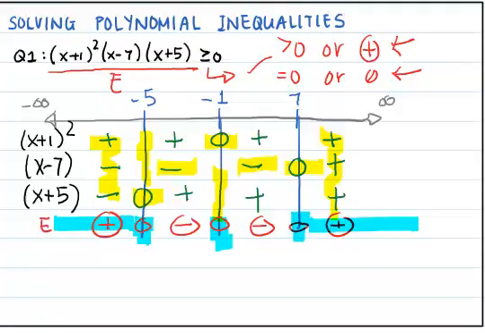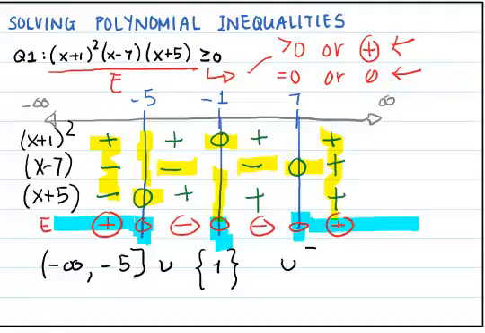So I'm going to write this in interval notation. It looks like this. Open, negative infinity, comma, negative 5, closed, union. This is just a set that has the number negative 1, and union, closed 7 to infinity. However, MyOpenMath doesn't accept braces, so I'm going to write that as an interval, which will only have one value. It's going to be closed at negative 1, and it's going to go to negative 1 again and close as well.